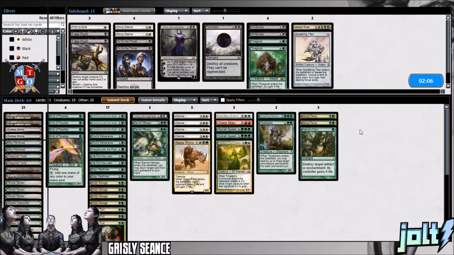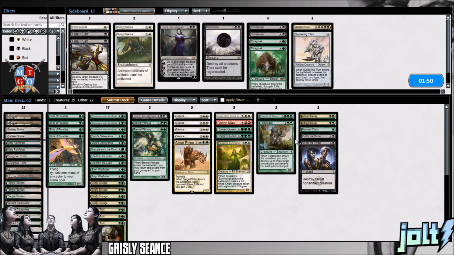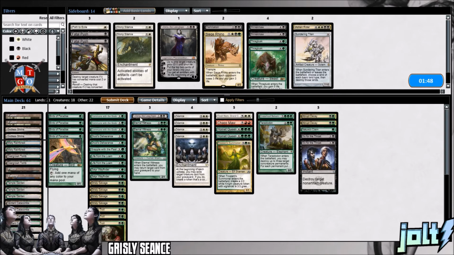Okay, so we're going to pretty much bring in the Abrupt Decays and the Nature Claims to take care of that extra card draw stuff. And then back off the Shriek Maws, because we're not going to really be able to utilize Shriek Maw once they go for the Awaken and different stuff like that. Yeah, actually, we can go ahead and bring in 2 Go for the Throats if we want to. Yeah, let's go and do that. Bring 2 of those in. Let's back off Siege Rhino and let's back off that last Liliana.